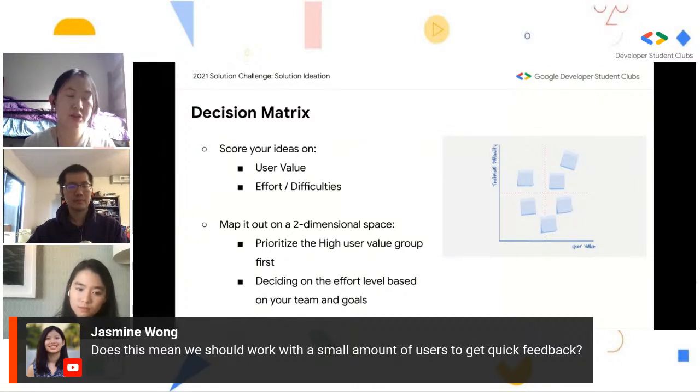And also make sure to get a diverse amount of people. Say we have different age groups for your testing users, and different backgrounds too, so that each person may have a different experience in using your prototype. And after that, you could make improvements to your prototype after their feedback.